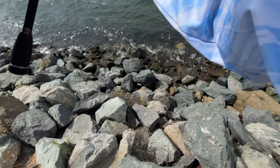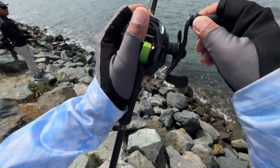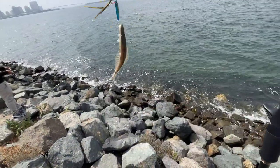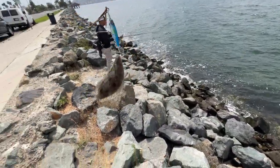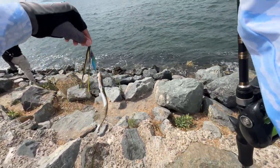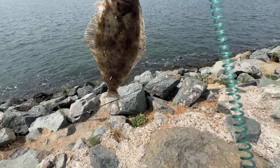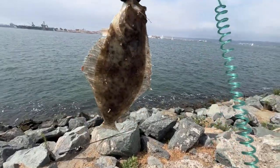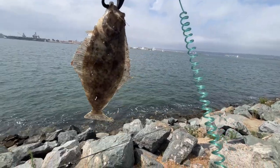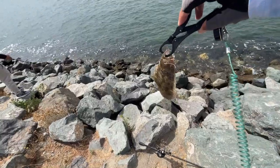Oh, Halley. There you go. Finally got my third fish. There you go, my three. Well, I'm glad I sent another cast. Three species? Yeah, I got three species. Small guy. There he goes. Three fish. Got my three. I was just about to call it quits.